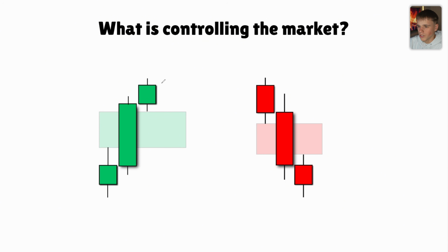So first things first, this is a fair value gap. We need a total of 3 candles, as you can see, both bullish and bearish examples. And for the creation of a fair value gap, we need to have this gap from the first candle's wick to the third candle's wick. So this right here is a fair value gap. Same with a bearish example right here, 3 candles, as you can see, from the first candle's wick low to the third candle's wick high is a fair value gap. This right here, the red space, and that is fairly simple.